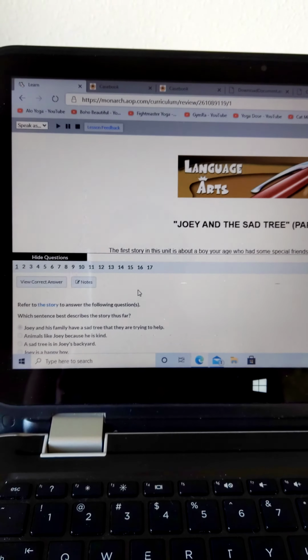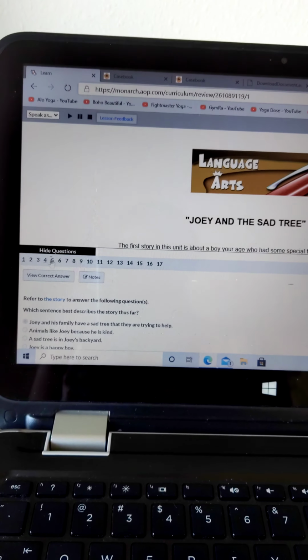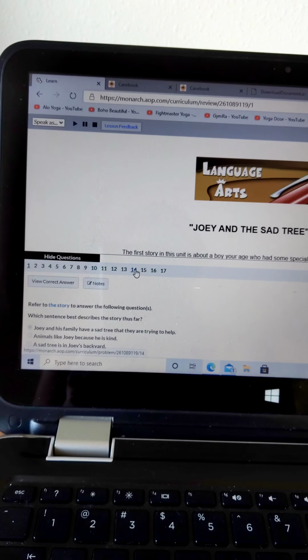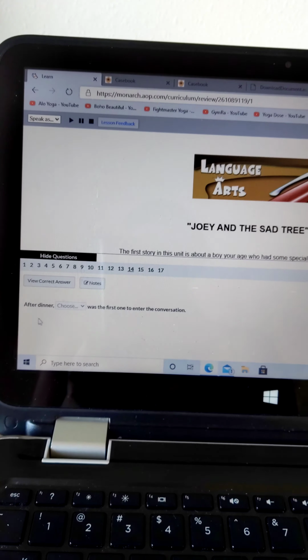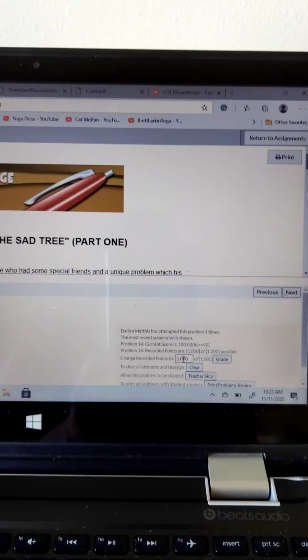So I'm on the teacher website, and at the teacher website you can see all the questions here, and you can go through the questions and look at them, and you can see how the questions are being asked. Over here, this allows me to give credit for an assignment. In this little box, I just put if it's 1 out of 1, 2 out of 2, whatever it is, and then I push grade, and then it allows me to grade it if I need to. This is helpful on the paragraph assignments. This is how you grade it right here.